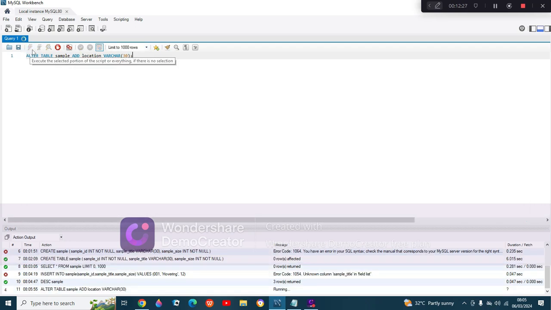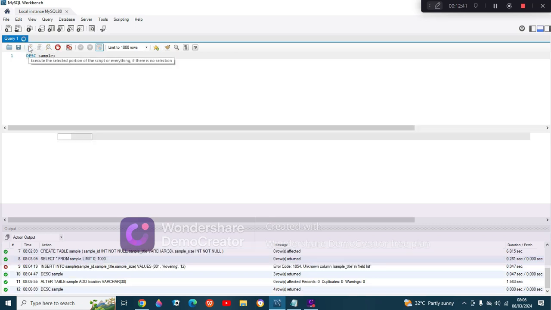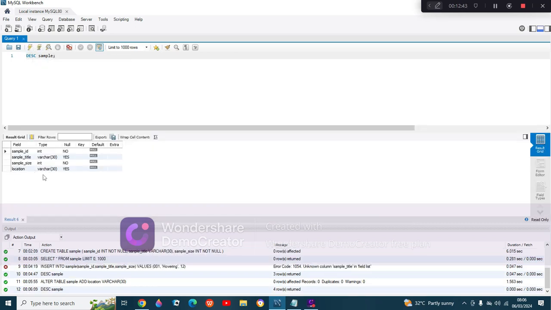Let's run and see what happens. Wow, zero affected. So if we try to see the description of this table with a new describe sample, you see that a new field has been created called location. So we can use alter to do that.